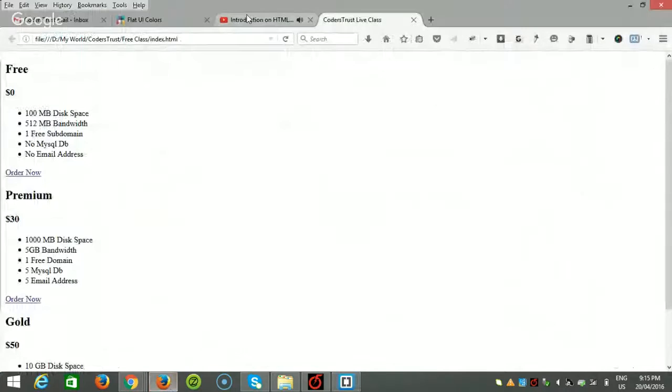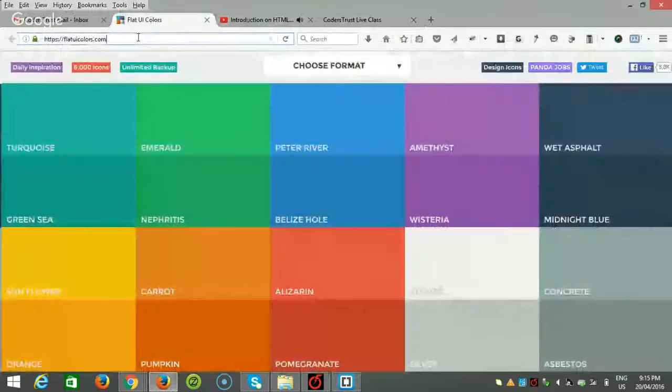So for a color, we will use a website which name is Flat UI Colors. Just you can see the URL, flatuicolors.com. In this case, we can use this color, which is actually known as the flat color. And in the modern trend, the flat color is used mostly rather than some funky gradient color.